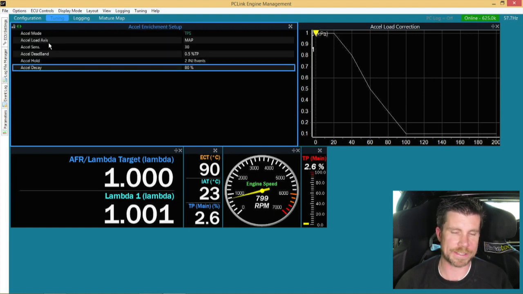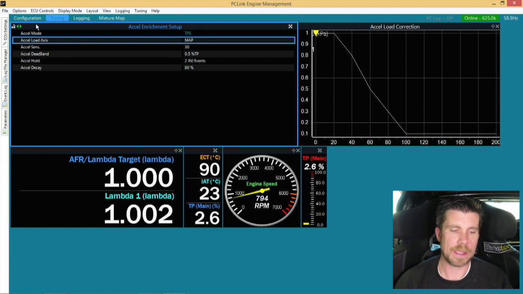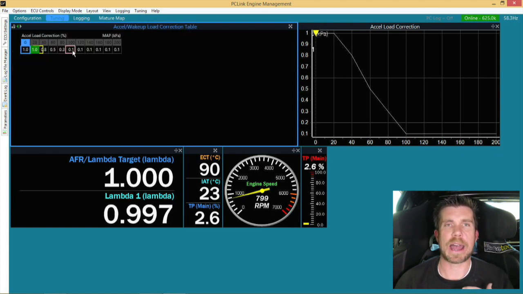Remember, we have our Excel load axis here, and I've got that set up to manifold pressure, and this allows us to define how much acceleration enrichment effect we're having at various loads. So what you can see here is we've got down at 0, 20 and 40 kPa, we've got 1.0 drifting off to 0.8. So essentially a value of 1 in here means that we're having the full effect of our acceleration enrichment. You can see though, as the manifold pressure increases, we gradually drop that off to the point where at 80 kPa I'm sitting at 0.3, so only 30% of the requested acceleration enrichment will be delivered.